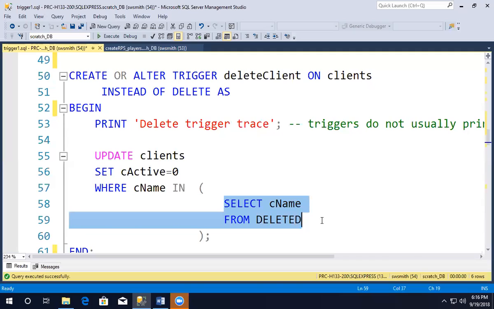Questions, observations? Your first trigger. By the way, this is the classic example. You do this a lot. If you work in a doctor's office, you do not delete records. They just get a field set to 0 or 1, and when it's set to 0, they just become inactive records. They don't even move. That record didn't move. It just got set to 0, and it moved from one view to the other, logically. We'll see that happen in a minute.